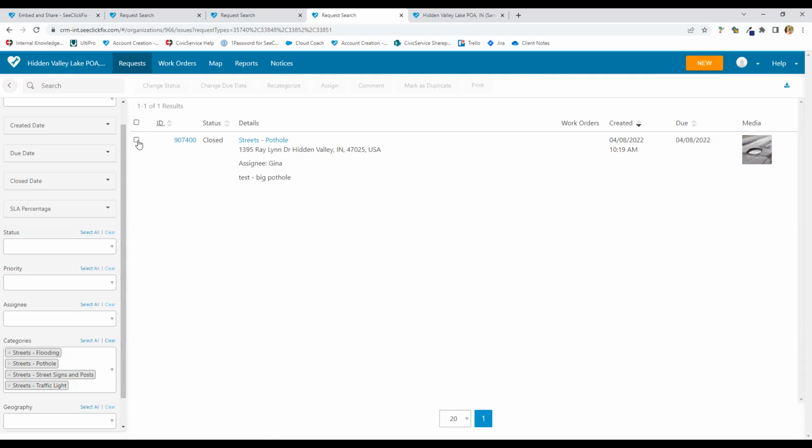It's just one of them, but I can also click right here and I can export requests. What that does is export all of the details inside this request. So if you needed the latitude and longitude, the address, or all of the names of anybody that's put in a request in this category, this is where you can get this information. If you press export, it will export it as an Excel document and a CSV file. It just gives you a lot more information on the request.